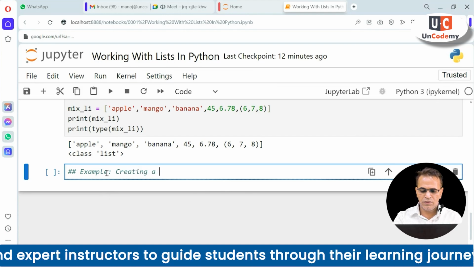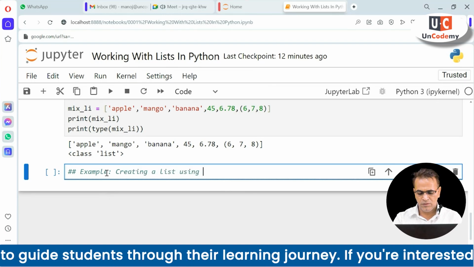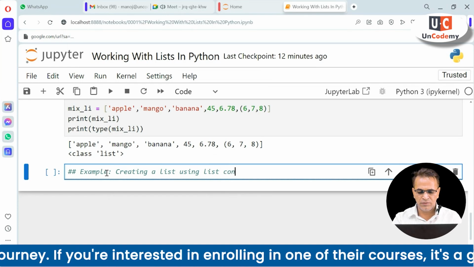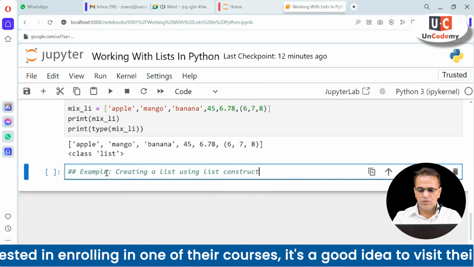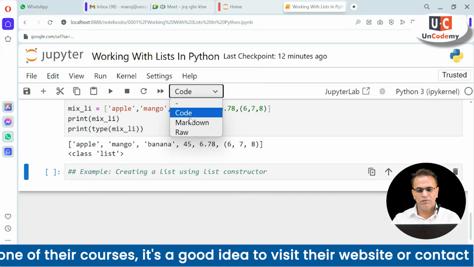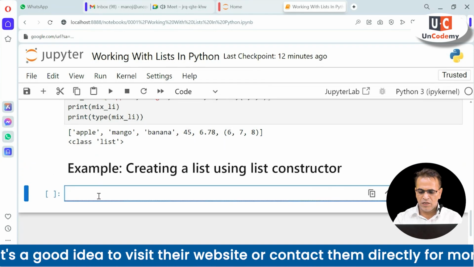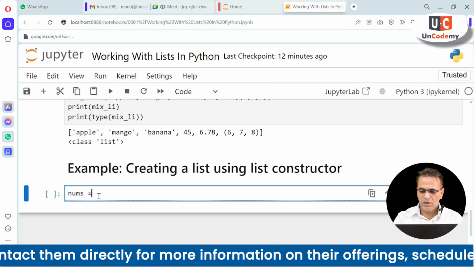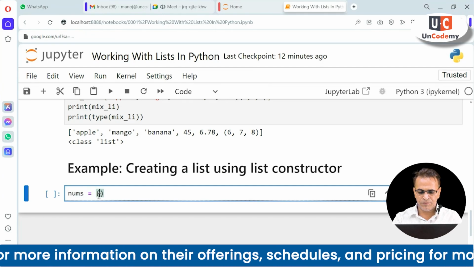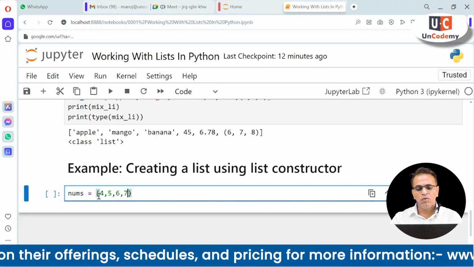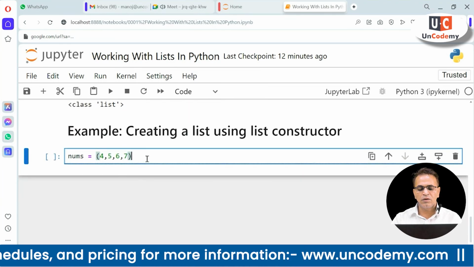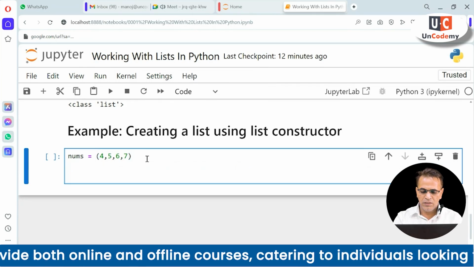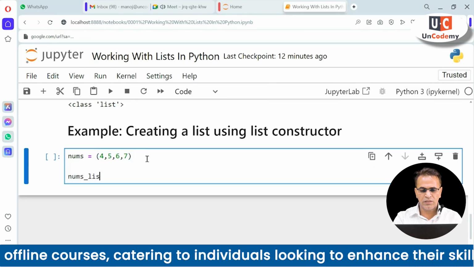Creating a list using the list constructor, the second method of creating lists. So this time I have an object, say I have nums, and this is a tuple basically. Now I want to convert this tuple into a list, so we can do it using the list constructor. Say nums_list.